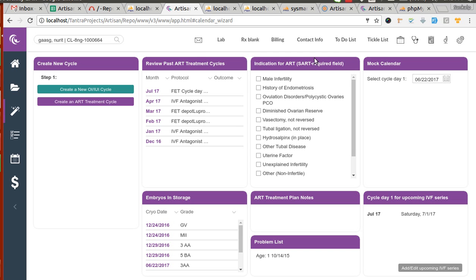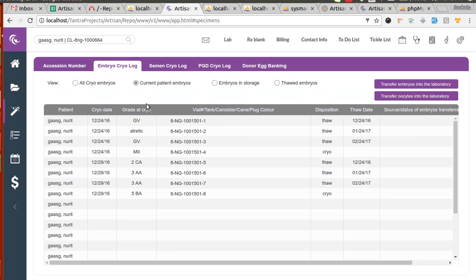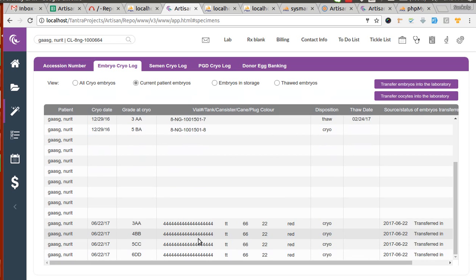After that, to test the embryos which are coming from the outside lab, I went to embryo cryo log and created these 4 embryos from outside, transferred them on the date 22/6/2017.